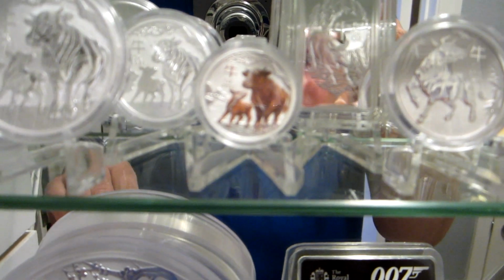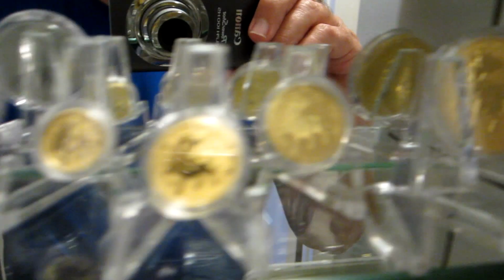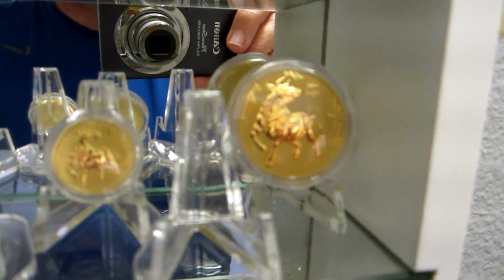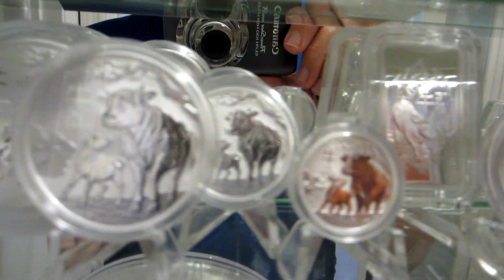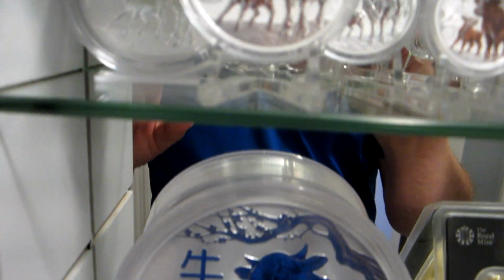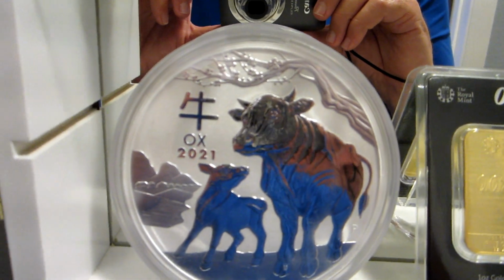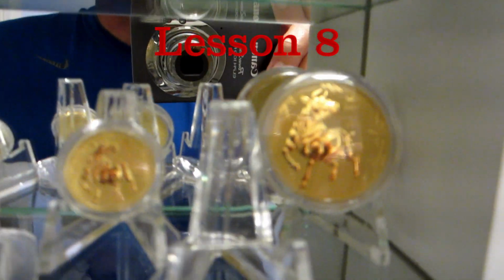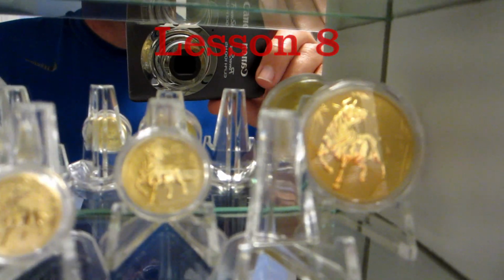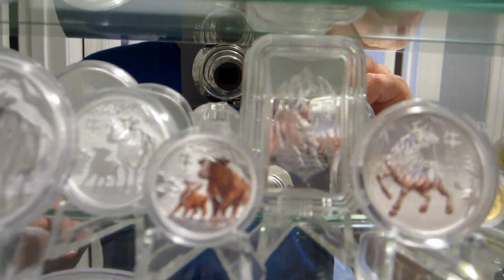When you decide to start collecting a set of things, be a little bit careful, because you can end up spending a lot more money, and if you're trying to do the complete set just for future resale value, it can be a little bit difficult to get all the coins and afford all the coins. Also, I believe I ended up buying these from 3 different sources: JM Bullion, SD Bullion, and I believe I got one from APMEX. They were out of stock at various times, so I had to order from 3 different sources.